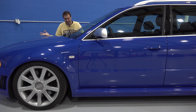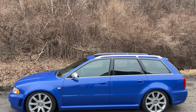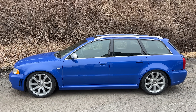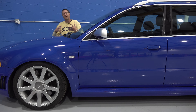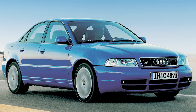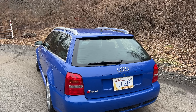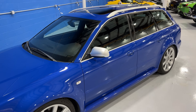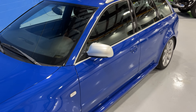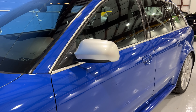And then there was the color. Audi sold these RS4s in several colors, but this was the one to get - they called it Nagaro Blue, and it has become absolutely synonymous with high-performance Audis ever since. The color was originally debuted on the RS2, where it was called RS Blue. But then Audi decided they wanted to offer it on non-RS models as well, specifically the S4 from this generation, so they renamed it Nagaro Blue - and they've been offering it basically ever since on their performance cars. Another touch: the rear-view mirrors are silver, a trend that started here and has continued on high-performance Audis basically ever since.